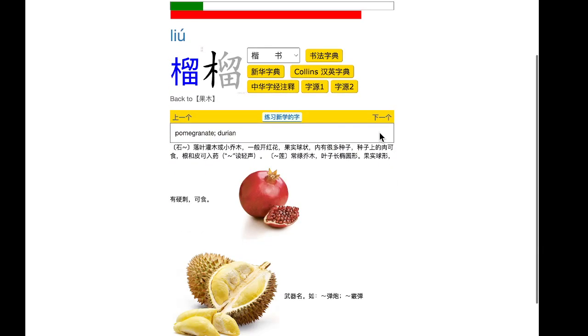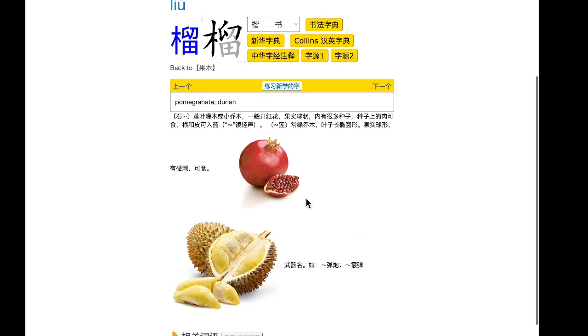Liu. Liu, this character on the right is also Liu. This is the one that means stay or leave behind. It grows on a tree. Do they though? I'm not a botany expert. Anyway, tree on the side. Liu is used in the names of 2 fruits. This is shiliu. Shi means rock. Shiliu is a pomegranate. And liu lian is a durian. Big stinky guy.